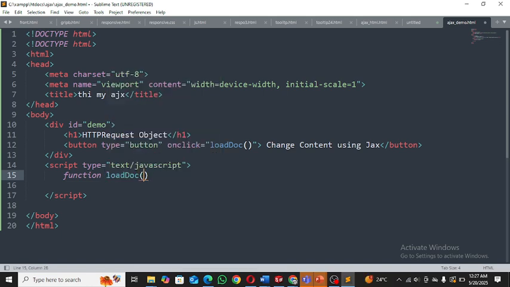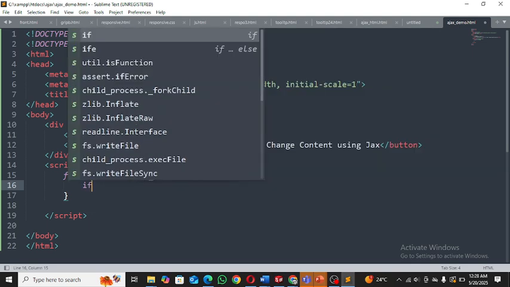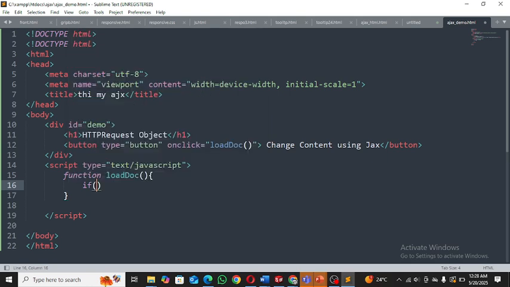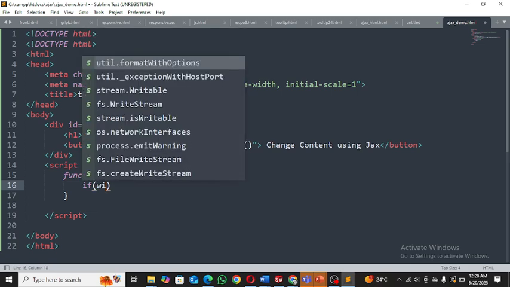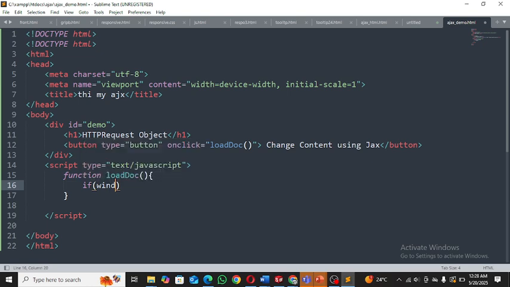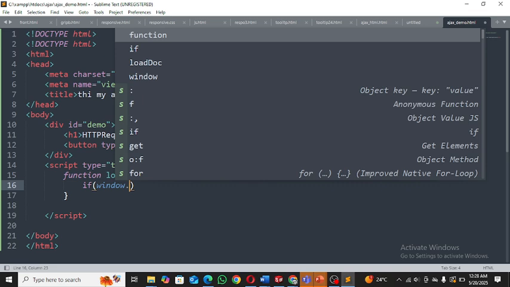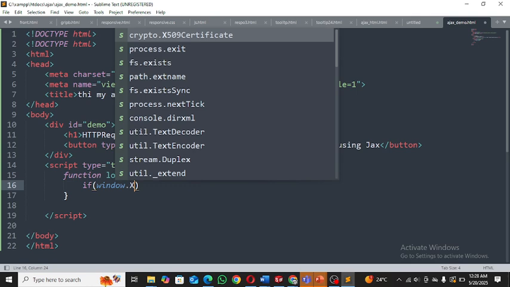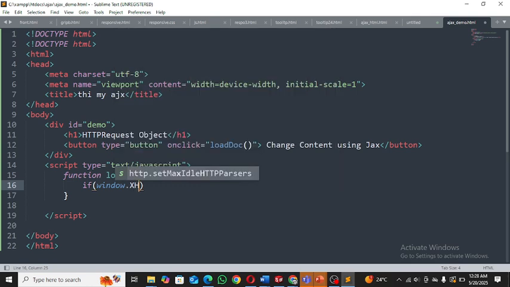To make it a method, I just put in brackets. Then I open and close the braces. Then I put what the function will do. So now I'm going to define the condition. If the object, dot, XMLHttpRequest.